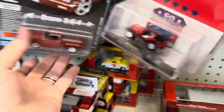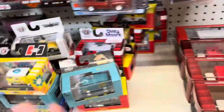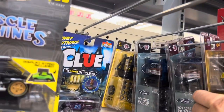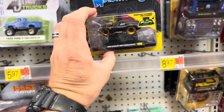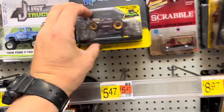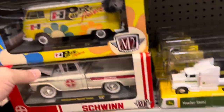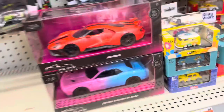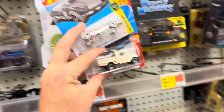All right, let's finish taking a peek. We got some Auto Worlds. I don't think they're fresh — this is definitely not fresh. There you go — we got a chase of the Shelby Daytona Coupe. We already have the number eight chase, so we're going to leave that one as well, but it's super nice to see. That's not even the chase version. We're going to grab our two cars and head over to Jay's.